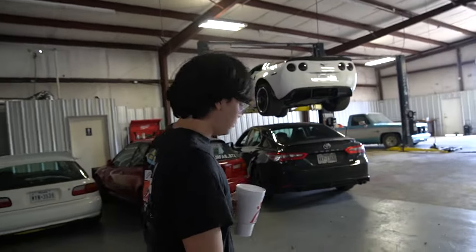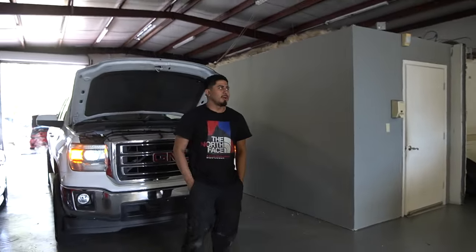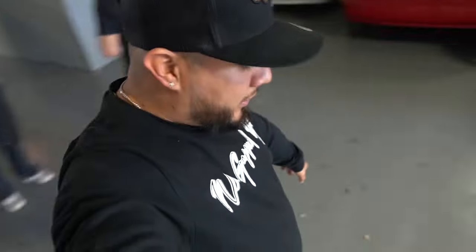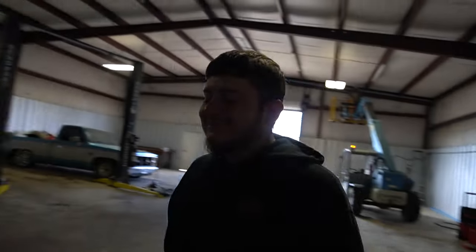I see y'all got the floor. That's pretty cool. Y'all got the lift now? Y'all got power to the lift now, right? Yeah, so the shop's coming together, guys. It looks really, really good in here. They got the floor done, and hopefully Chris will do some pulls in here soon.